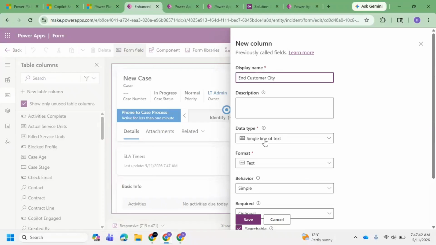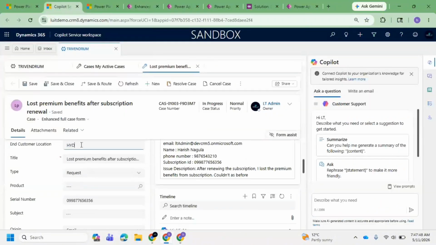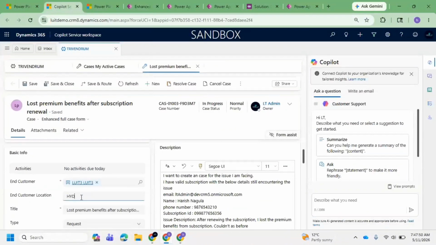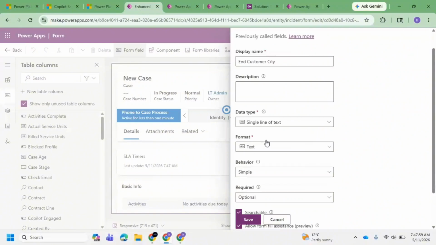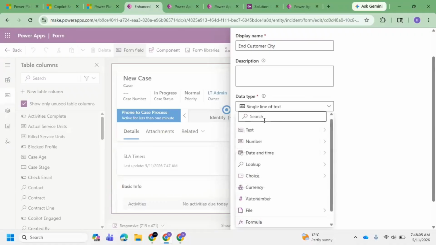Here if you see the data type, earlier it was a single line of text. So what is the challenge we are getting? Customer is filling one time Hyderabad, sometime a wrong city. So there is no consistency. So we want to make consistency in the data. So how can we control? We will be enforced to use a proper data type, then we can control, right?